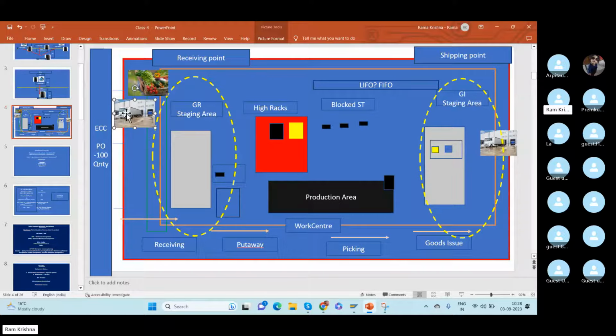They need to do the STO process, the stock transfer order process, to move the pallet from that plant to this plant. Once you receive it at this plant, you will have the same process: staging area, and from there you will move the stock to the respective storage types. Now we have three things: receiving the product from the vendor, receiving the product from the customer, and receiving the product from the plant.